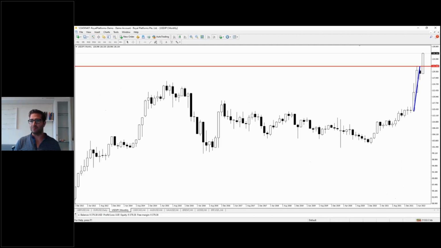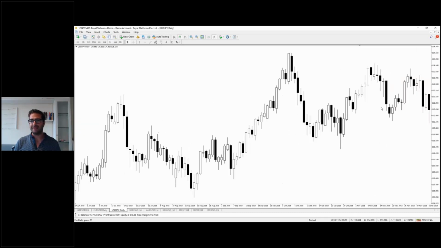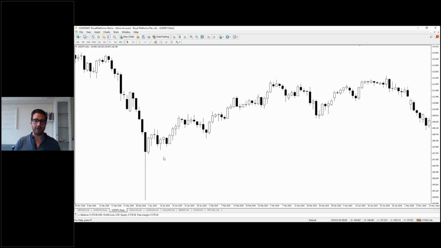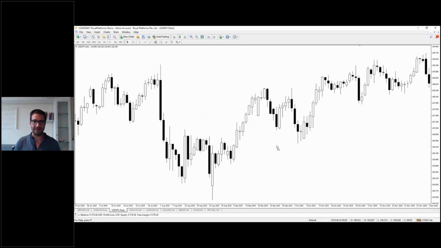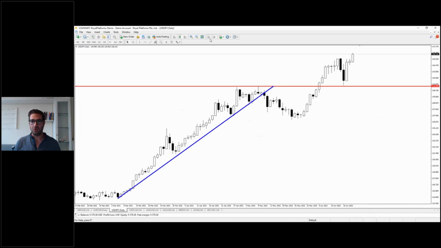So the market is moving to the upside. And since I cannot see more of the historical data because the platform couldn't go back in time, what I guess is that the market will continue its move to the upside. And I saw on another platform that most probably it is heading toward the 37.43 mark.